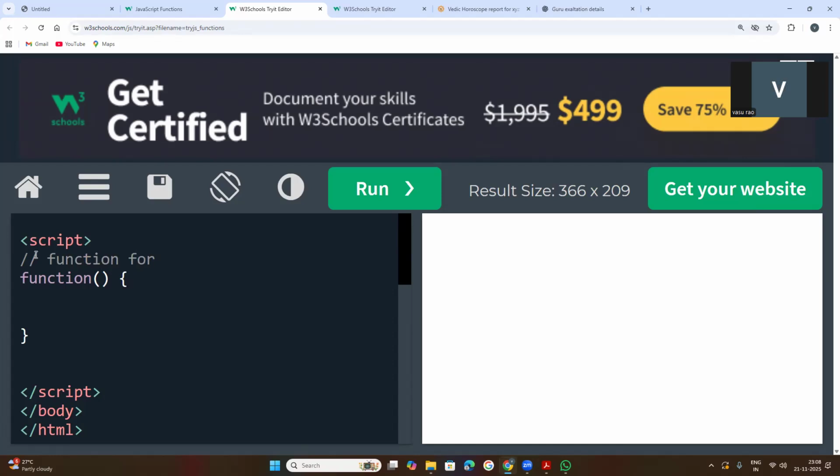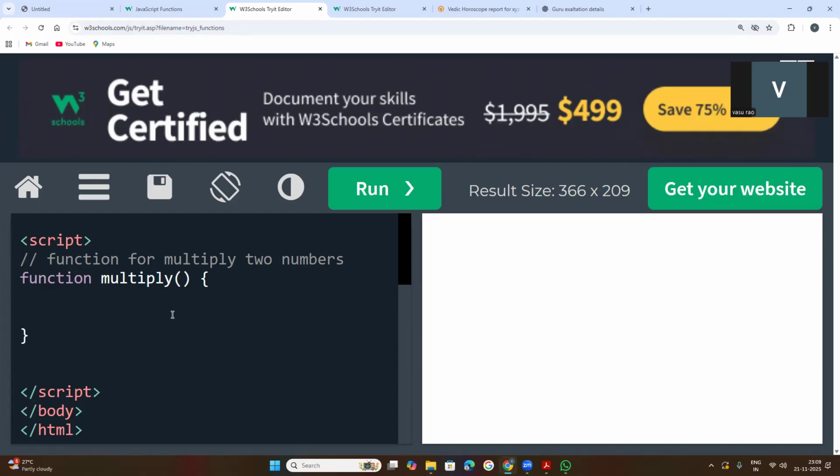Let us write one statement here, a function for computation, meaning multiplication, to multiply two numbers. We will create one function, and whenever I call that function, the function name is simply multiply.